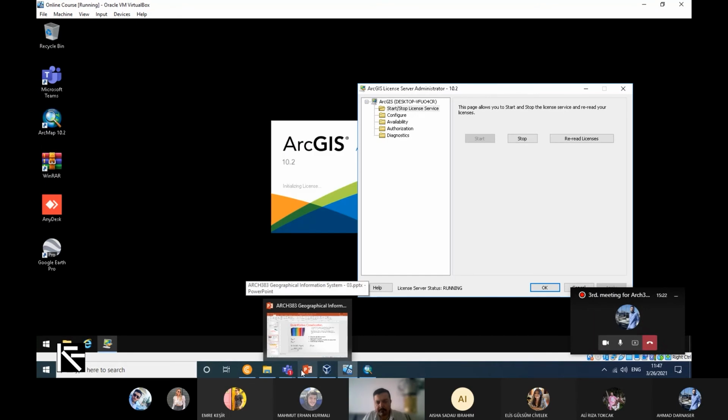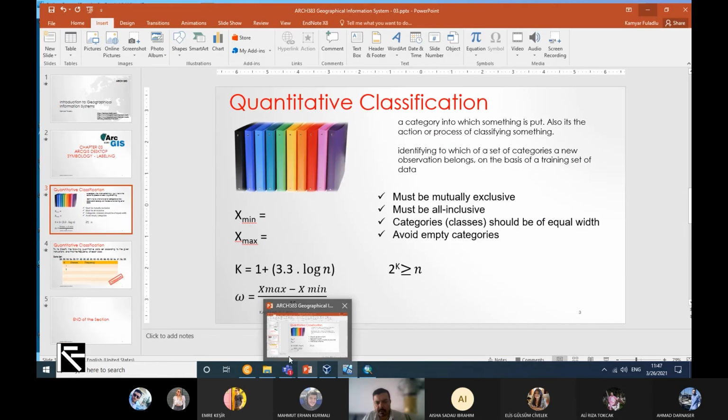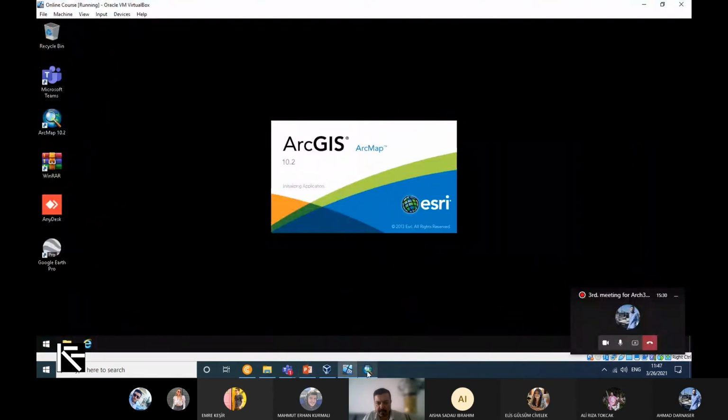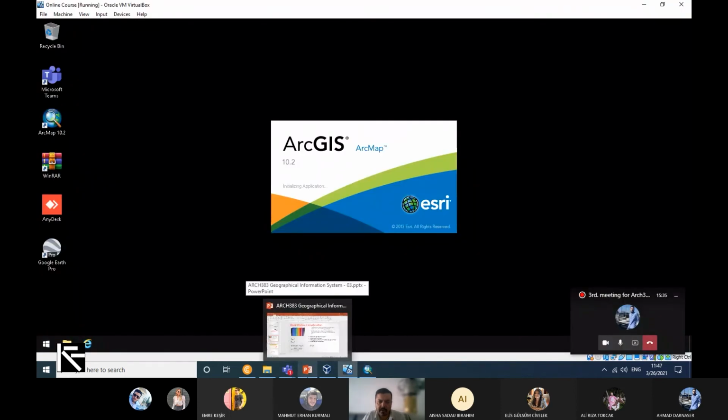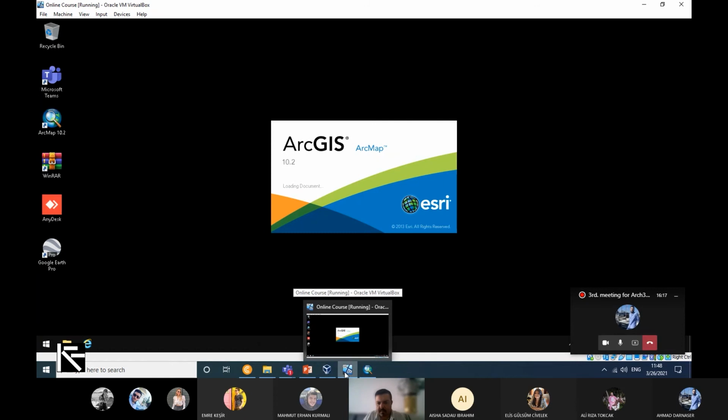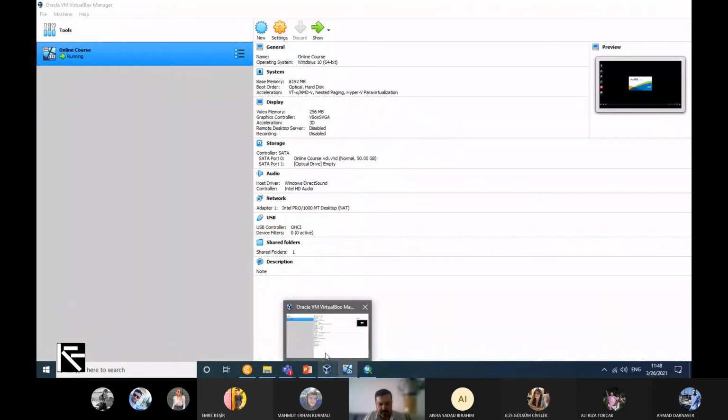Before we work with our first classification, I'm just going to give you very brief information about classification. What is a classification, how are you able to deal with it, what does classification mean in the real world, and why do we need it at all. These are the things I'm trying to cover briefly, and we have a simple task that we will do together during our lecture. Then we will close our session at the end of the time.